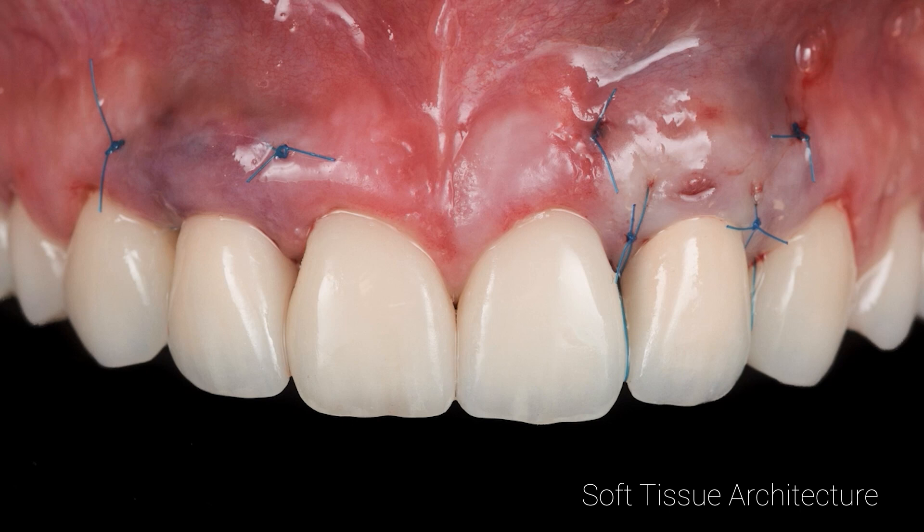I see a lot of cases where the first thing done in surgery is creating the punch. The first and one of the most important steps — if you don't create a lot of mobility and then you finish with a very passive suture, at the end of treatment you start to have a problem. You are not going to go back, remove your graft, and then start to put tension.